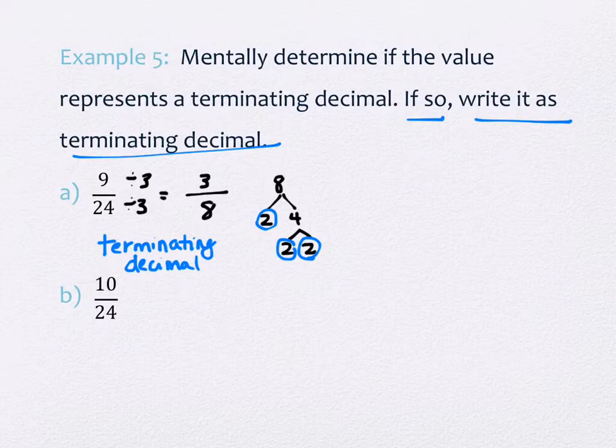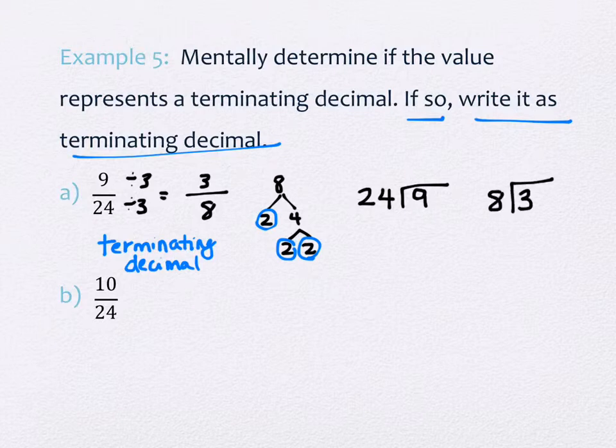And I know your calculator can do this, but that's really not you. That's your calculator. So when you're turning these into terminating decimals, I'm going to expect to see the division, because that's what your students would be doing when you're teaching them this, right? So we're going to actually show it. Remember, the numerator is what goes underneath the division sign. That's my 9. And then the denominator is what goes on the outside of the division sign. That's the 24. And you can do this, but you're also welcome to use your reduced fraction instead, which is probably going to be easier, and do 3 divided by 8.